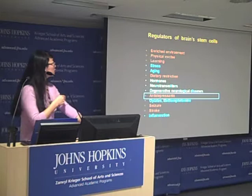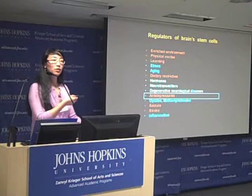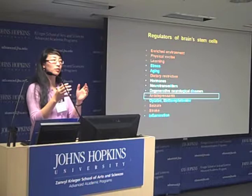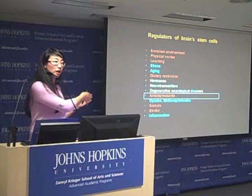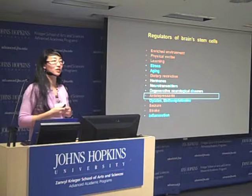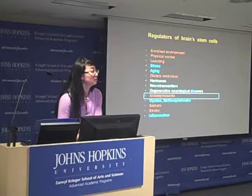Audience question: Are new cells generated in response to injury or disease? Speaker: Yes, that is actually quite clear. Traumatic brain injury can strongly stimulate brain stem cells — they activate and try to migrate to the injury site. However, once they give rise to new nerve cells, those cells lose the instructional cues present in the endogenous hippocampal environment and do not survive. So the brain does show some self-repair response, but it is essentially an aborted one.